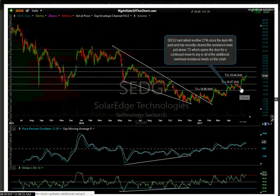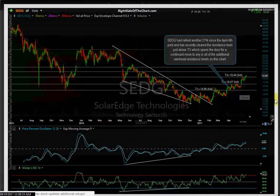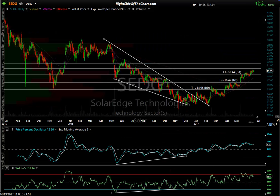You mentioned some targets here, three target levels. There was the follow-up chart on May 25th. You could see that the third target had been hit, and these were additional potential targets up here. And this one's just doing great. As is often the case, and this is why I have multiple targets, as each target level is hit, there was a sharp move, what I call a momentum-fueled overshoot. We closed back down on that level, closed a couple days on it, and pulled back. And this is, again, why I have different targets.